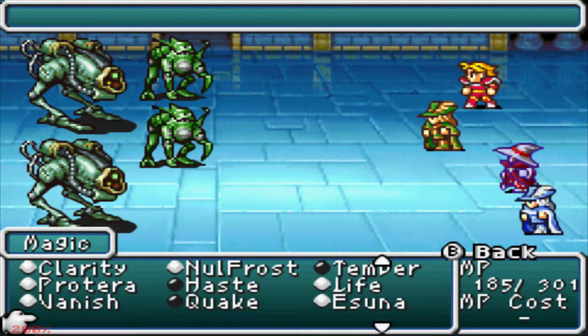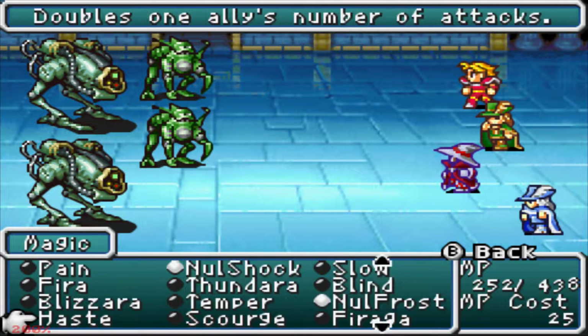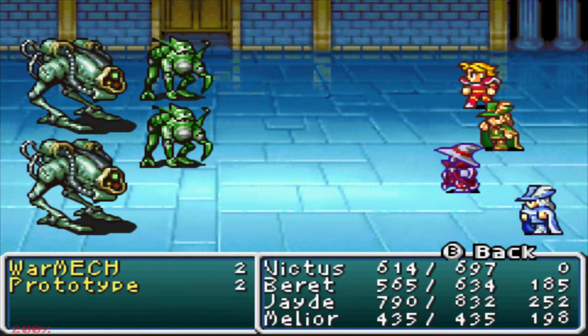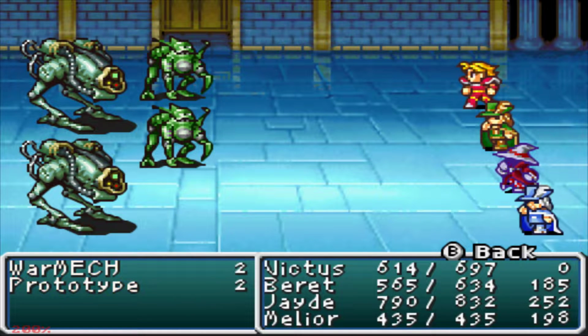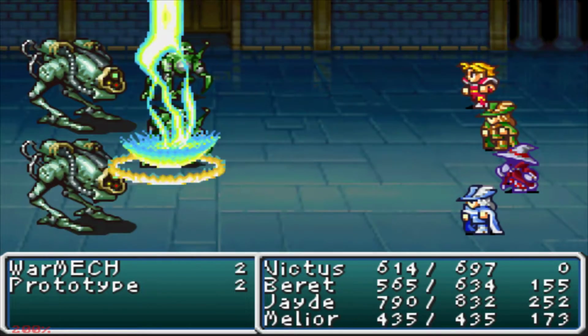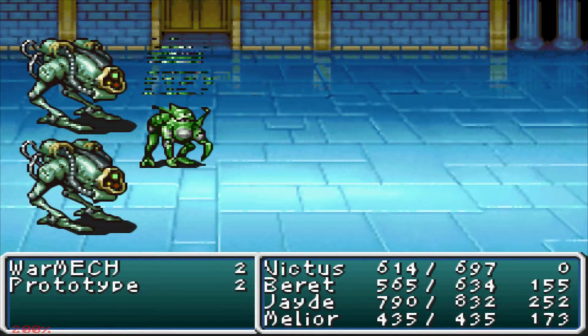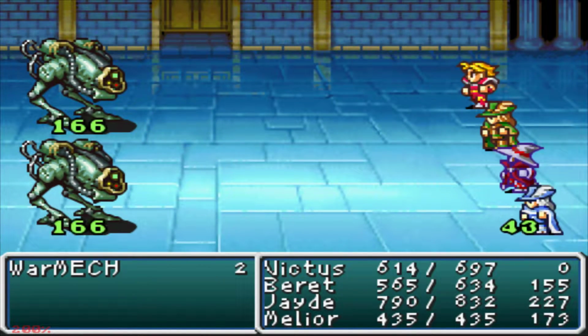Just trying to think of what I could do that would help. If they do physical attacks, it's gonna really hurt. But I also really need to try to burn down and kill the front row quickly. So let's see. I don't know how much HP they've got. Let's see if we can at least kill 1 or 2 on the first round. We got 1 before it got in action. We got 2 before it got in action.